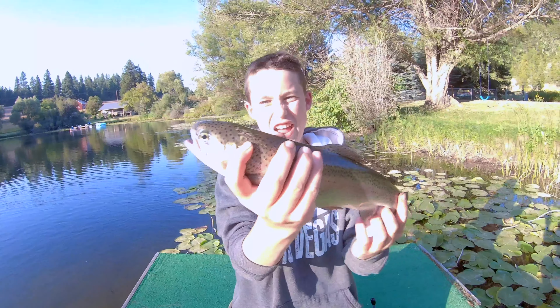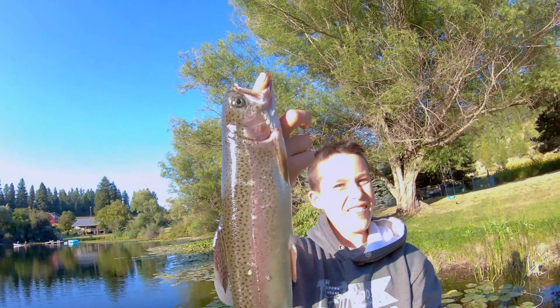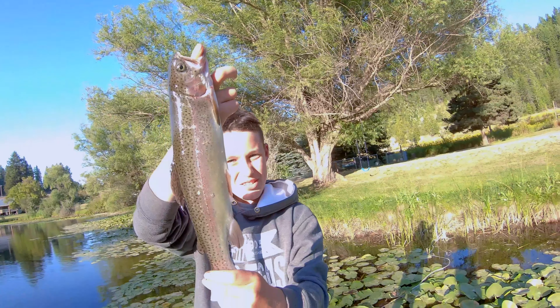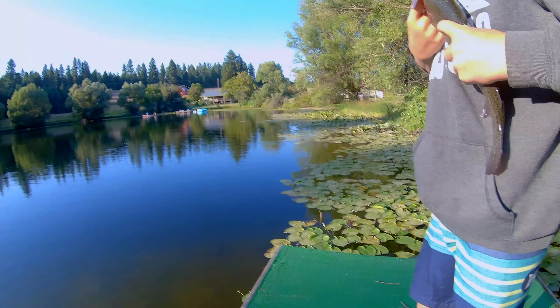Got him on the bobber setup. Oh man, that's one of our biggest fish. Holy mackerel, that is a gigantic — holy, oh my gosh. Look at this guys, that's a big one. He is freaking out. Let's release him. That is huge guys — oh my goodness, get him in the water. Oh my gosh, that's the biggest bow of my life guys!